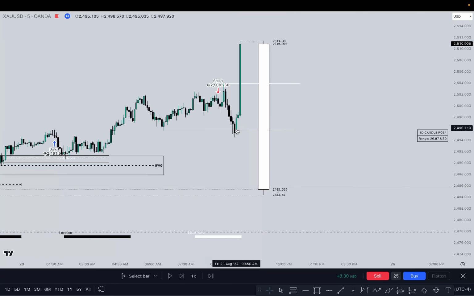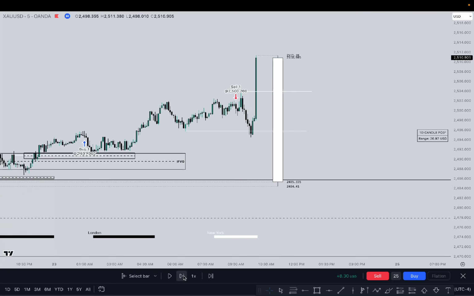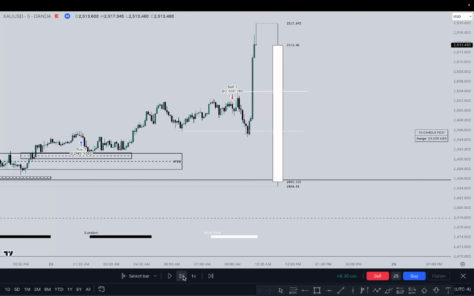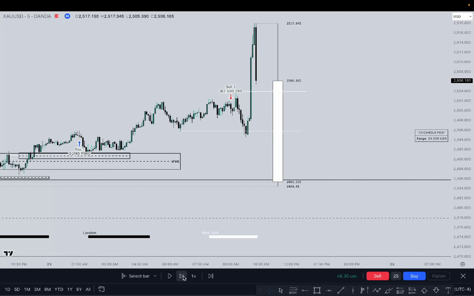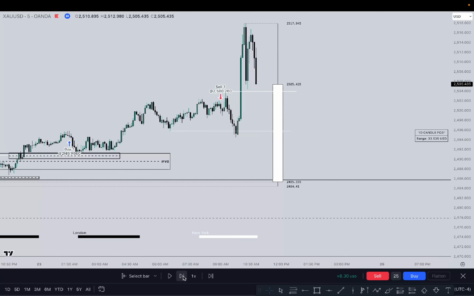And if you happen to get into the market because of this liquidity sweep, you might have been rewarded. If this was a news event, then you shouldn't be in the market prior to a news event. You should rather wait for after and look for some sort of confirmation or inefficiencies that you can actually trade. So potentially we might be running down on these lows again.